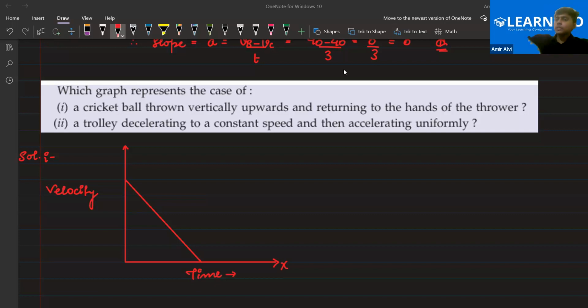It will increase, because at a certain height, if you drop a ball, the ball will move continuously towards the earth with an acceleration equal to g, the acceleration due to gravity. Gravity will work on the ball. That's why the velocity will increase. Yes or no, everyone? Yes, after this point, the velocity will increase at the same rate like this. Okay?